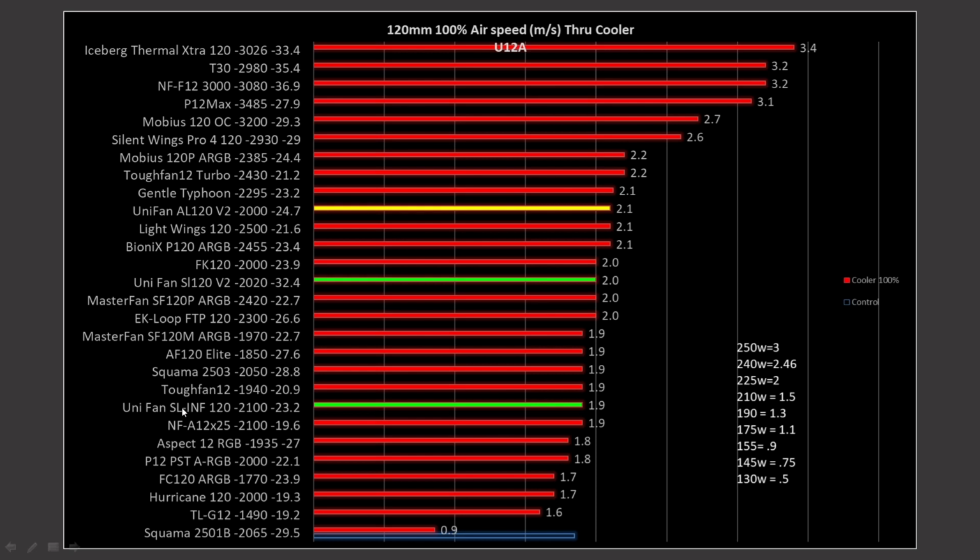So it outperforms the SL Infinity, it outperforms the SL120 version 2, for its blade design, it's kind of remarkable actually. So that's just how it happened. So its airspeed is actually pretty good, but its noise level is a tad bit on the high side compared to other fans around it for its given RPM. It's not in a terrible position in terms of that noise, but it is a little bit on the loud side.